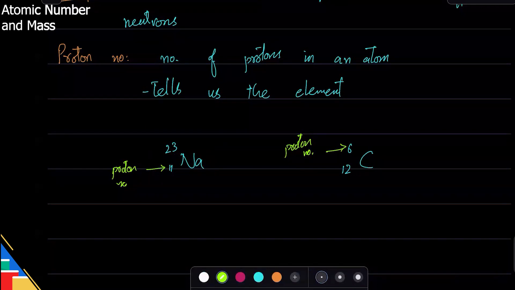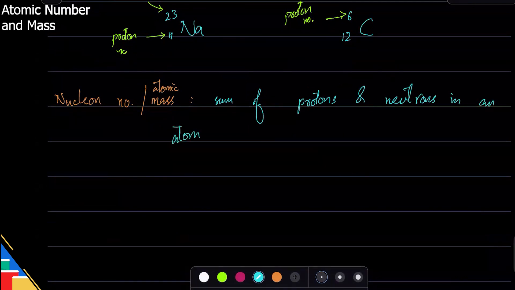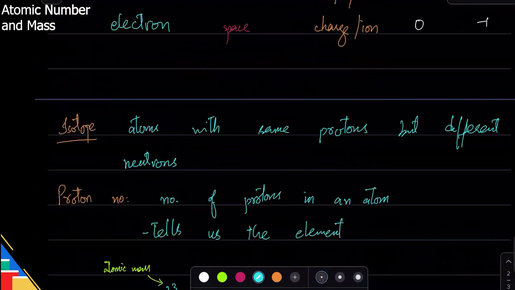And I'll move on to the next definition which is called nucleon number, which is also called mass number or atomic mass. This is the bigger number. This is atomic mass or nucleon number. And this is basically the sum of protons and neutrons in an atom. So an atom, protons and neutrons, which means nucleus, because remember protons and neutrons are in the nucleus.